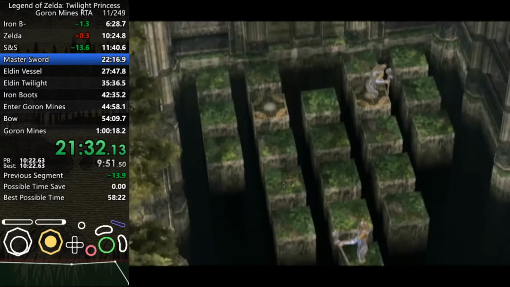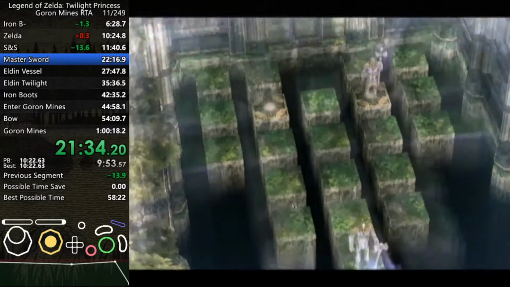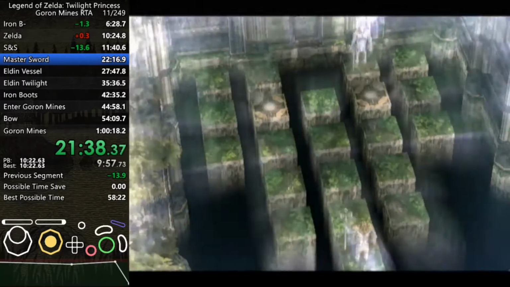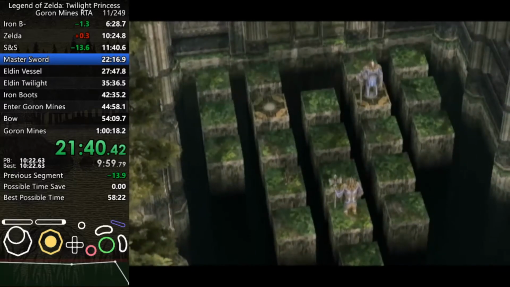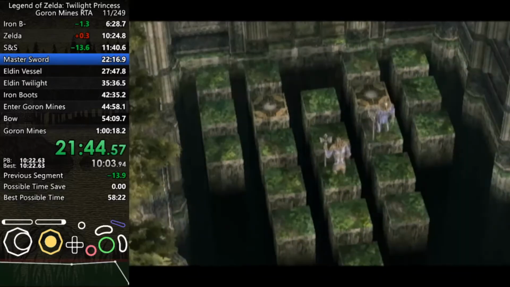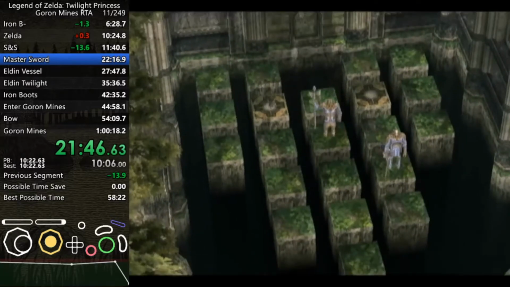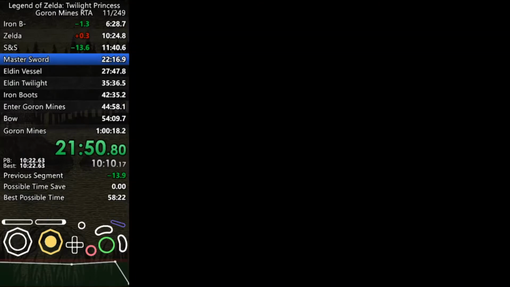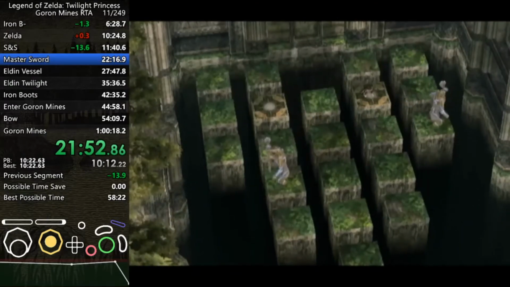But no big deal. Like I said earlier, my old PB, this 1 hour and 18-minute run, was really good up to Eldin Vessel. My Eldin Vessel split was actually a minute ahead of the world record, and then it just botched everything on Eldin Twilight. So to be only 4 seconds behind this run, I was actually freaking out a little.